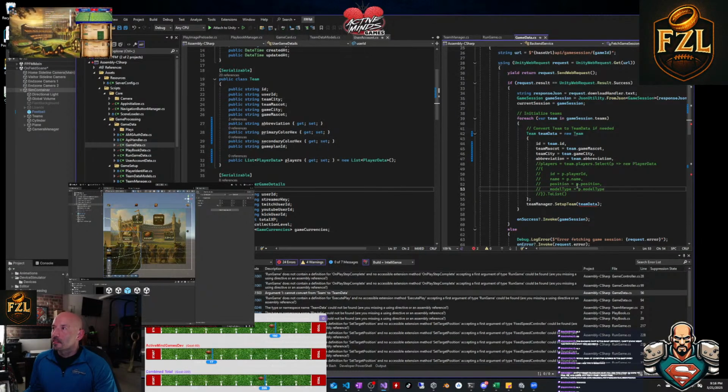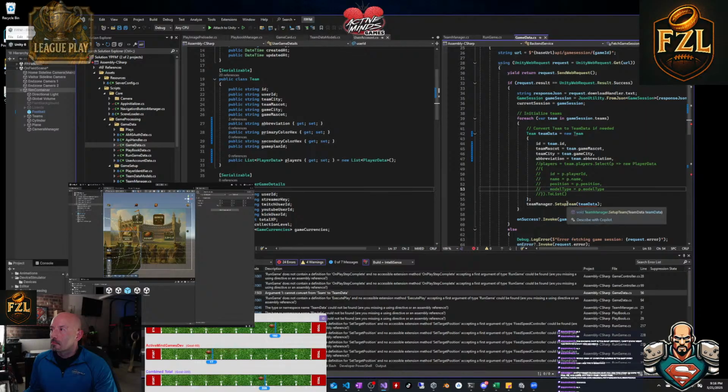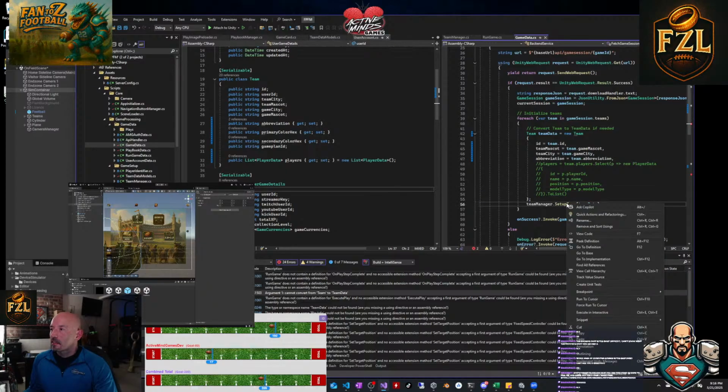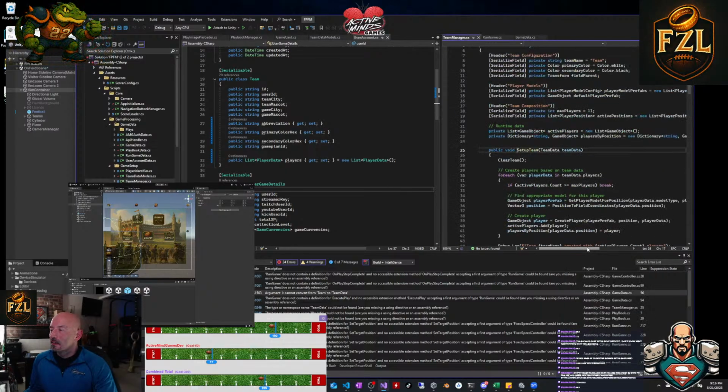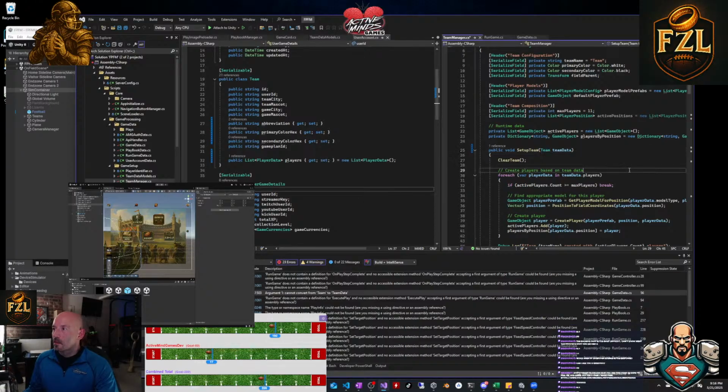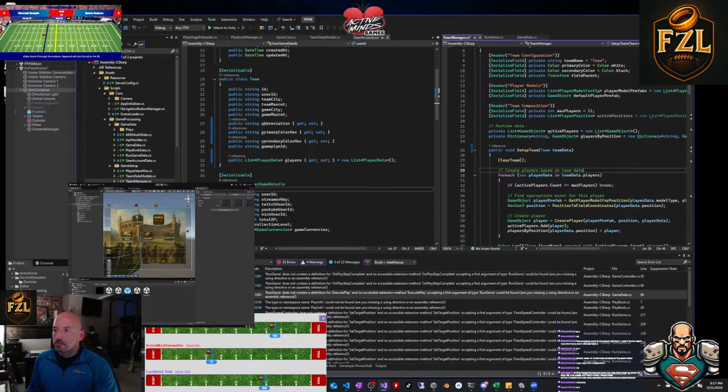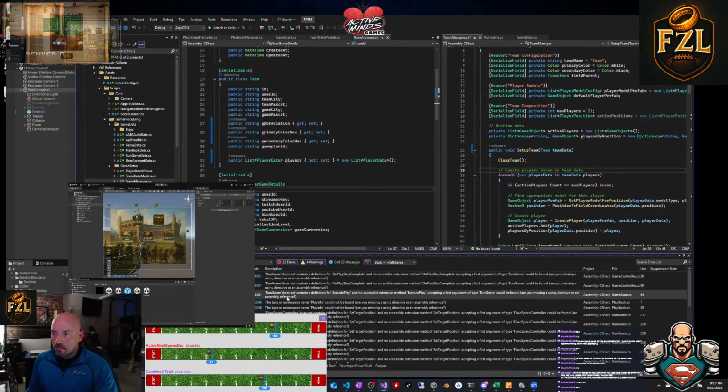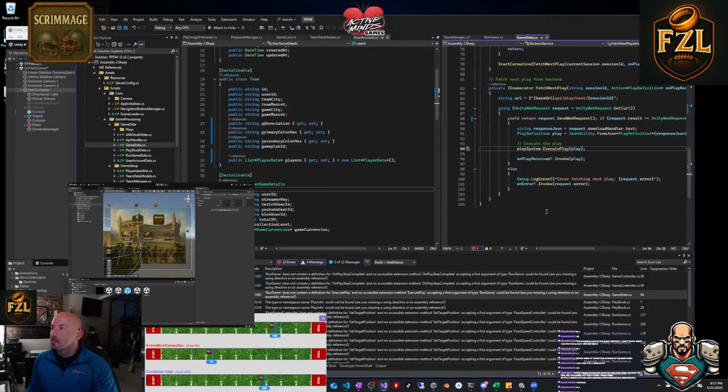initialize teams, convert team to team data. Team data is not a thing. It's just going to have to be a team. And then execute play.